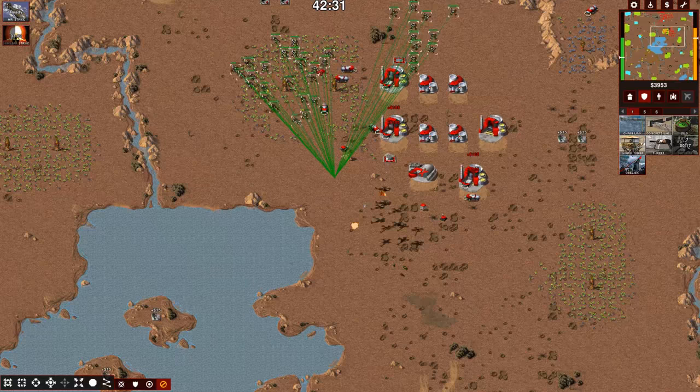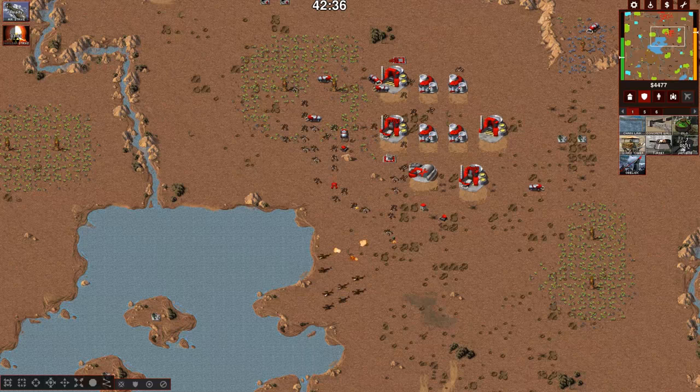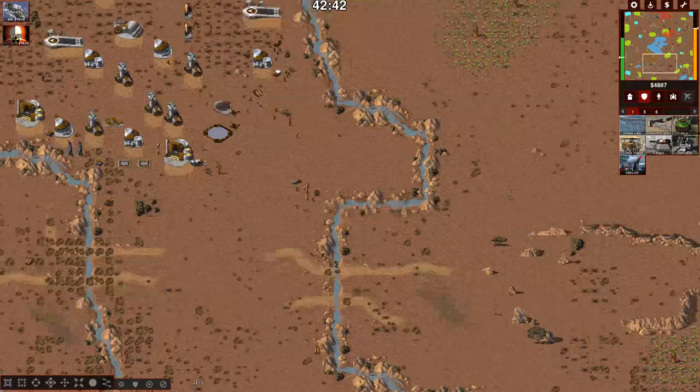I'm gonna wean them down. I'm not worried about that. It's just that's a lot of freaking aircraft. Okay, I think we're ready for our counterattack. Not that way. Totally this way.